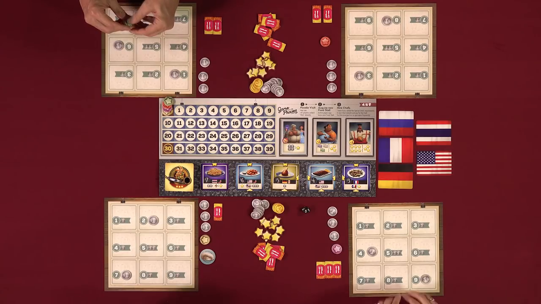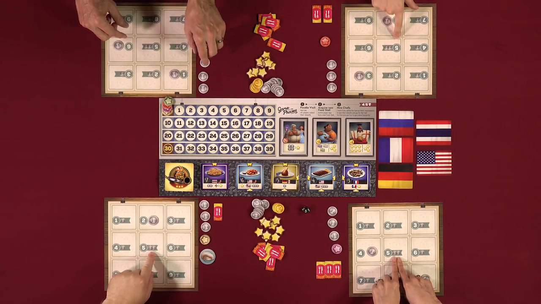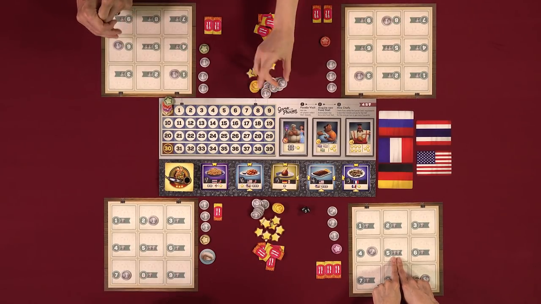On a player's turn, there are 3 phases. The first phase is to roll this die, and that tells you and all the other players what's going to pay out on your food court this turn. I just rolled a 5, so everyone looks at their 5, and in this instance you take 2 coins. It looks like everybody's got the same 2 coins.